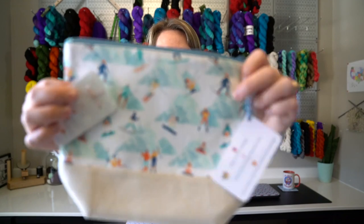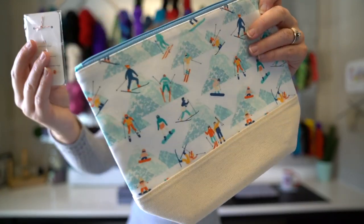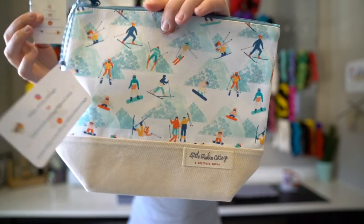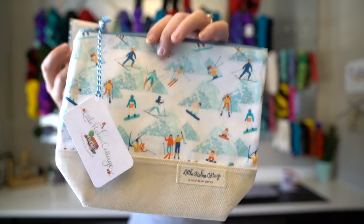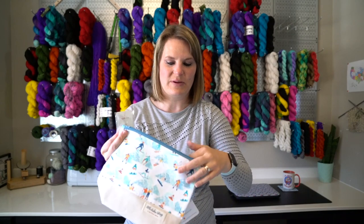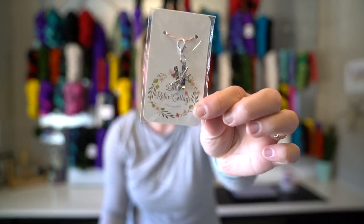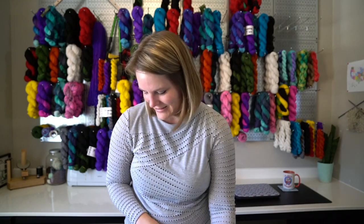She also sent me this project bag from Little Robin Cottage. Isn't that so cute with the little skiers? And it's a zipper bag. Cute little lining in there too. And I don't know if it came with this or if this was just part of a set, but it has this little skier progress keeper that goes with it that matches the project bag. Isn't that so cute?